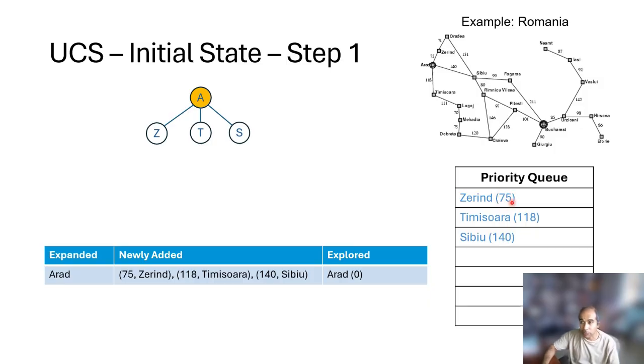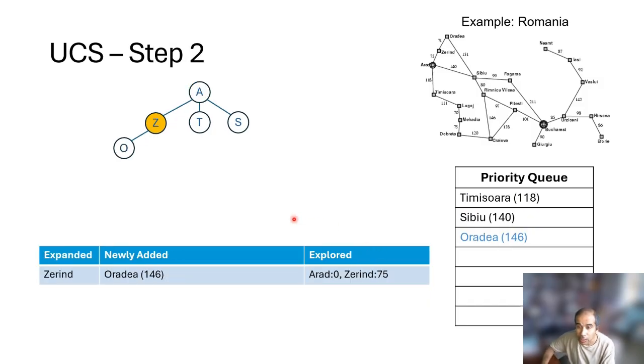Path cost is cheapest for Zerind in that way. So these are blue because these are the newly added nodes. Now Zerind is the cheapest one, so we extract it and expand that node next. You see, we expanded Zerind, and the next node is Oradea. And Arad is already visited. We could have found a path from Arad to Zerind and Zerind back to Arad, but this will definitely not be cheaper. Arad is already at 0.